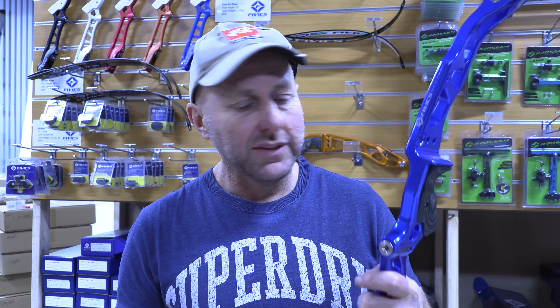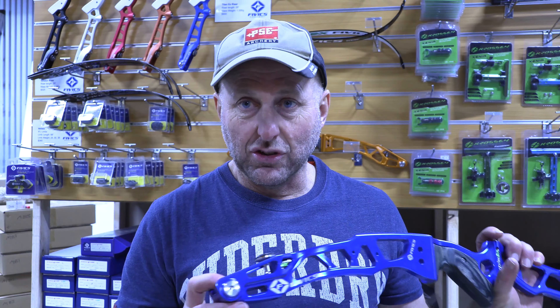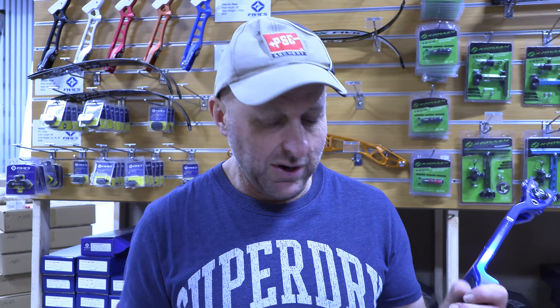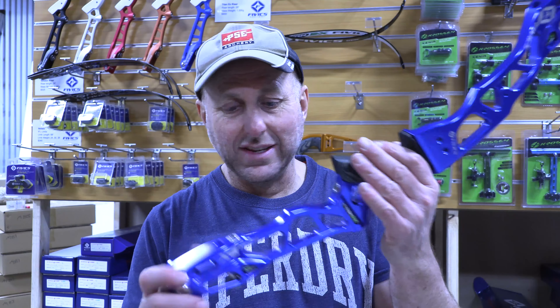Basically, the difference is minor between the three risers, so you pick the one you like the look of. But go into your shop and check the feel of the grips. They may or may not allow you to shoot them, because recurve bows — generally when you fit the limbs they'll mark them when you shoot. So you may or may not be able to shoot a riser. Most people don't actually ask to shoot a riser before they buy — they just literally buy the riser based on looks or colour. Colour is a huge factor in buying a riser, believe it or not.